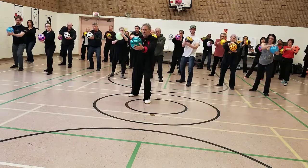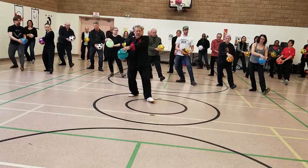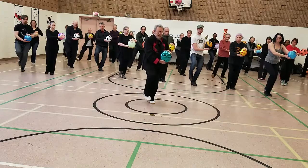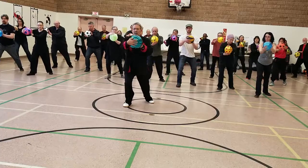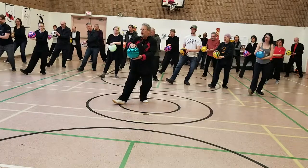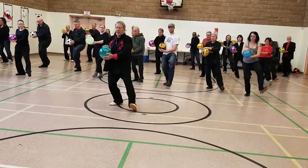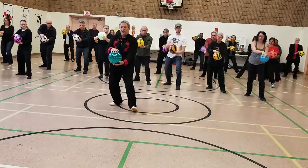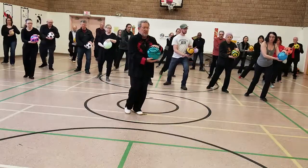Now pull the ball down, left hand under, right hand on top, lift the toe. Turn the ball over. Pull the ball over here to the hip. Tap the toe. Step. Press. Ball down, right hand under. Toe up. Turn the ball over, pull it into the body, toe down, tap the toe. Step. Press. Ball down, left hand under. Toe up. Turn the ball over, toe down, pull it into the body, tap the toe.